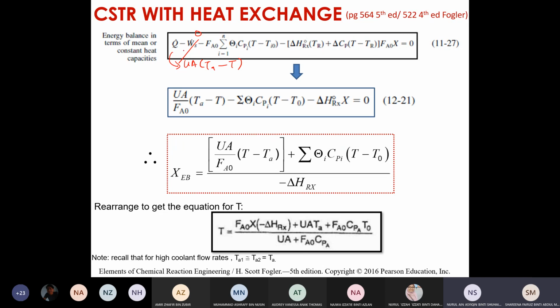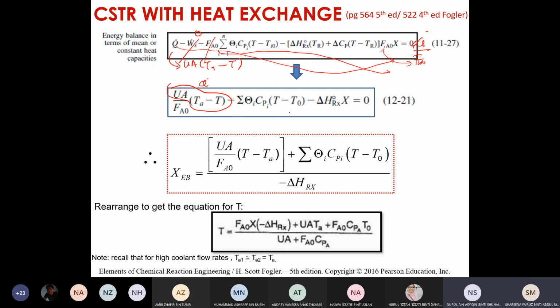Okay, sebab kenapa? Okay, katakan this one you bawa ke sini lah. Okay, I mahu tulis balik. So this one you bawa ke arah sini. Okay, so this would be ada Q. Okay, so Q this is FA0 kan. So FA0 kita divided dan the whole FA0, that's why dia akan bawah ni ada over FA0. Okay, sebab FA0 ni dia bawa ke bawah here. Okay, tapi this one dia dah cancel lah. Dia dah over FA0. Okay, sebab dia dah ke bawah. So that's why remain here and therefore UA Ta minus T. Okay, so this one is the Q. Alright. So you will have this one lah, the equation here.